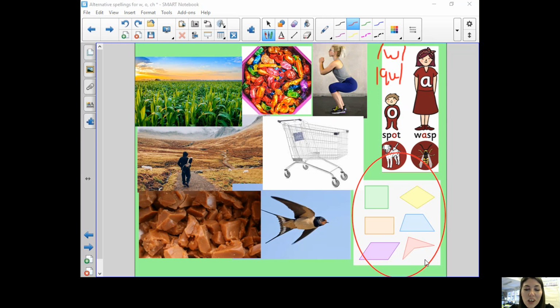As a really big challenge, I've also added this extra word, which links to our maths learning. All of these shapes have 4 sides and 4 vertices, so they have a special name. Just like how 4 letters making one sound means quad in phonics. In maths, these are called quadrilaterals. I wonder who would love to try and show off your spelling and write that really long word, quadrilaterals. You can break it down into smaller parts. Quadrilaterals. Okay, break it down into smaller parts to help you spell it.